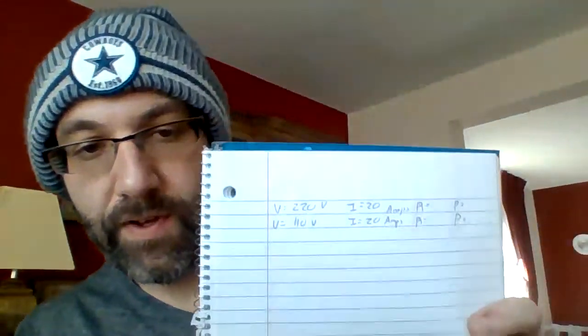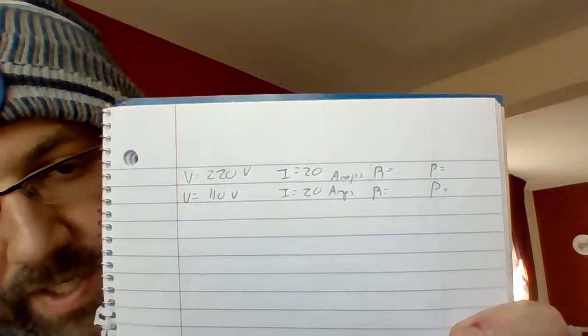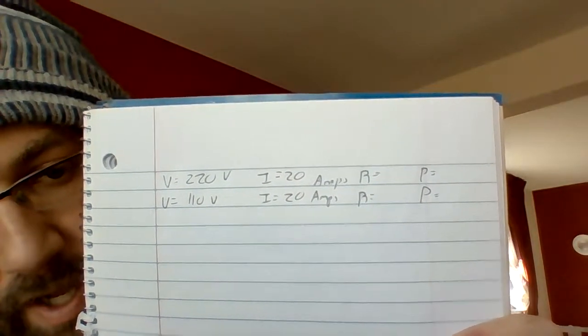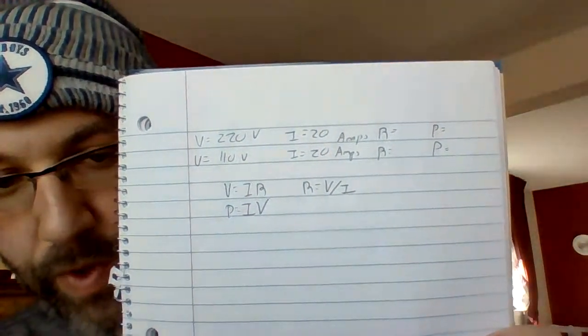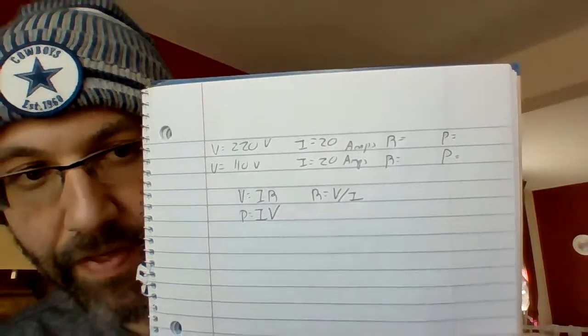So it starts off like this. We know our voltages. They both have the same current. And we're looking for the resistance and the power rating. To find out R, we can do V equals IR and then rearrange it to get R. So R is V divided by I. And we can do that for both ones. And then we can do the same thing for P. We can use P equals I times V. So those are the two equations that we would require for this. And then we can just solve.